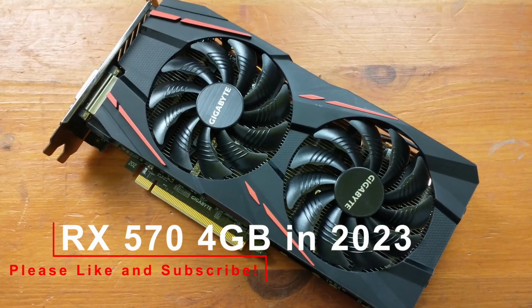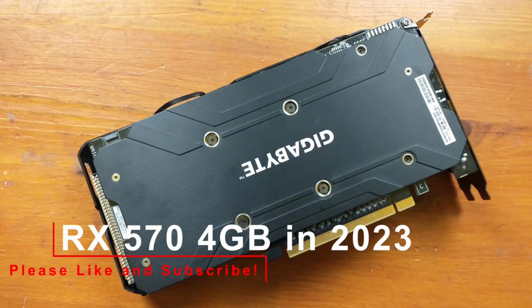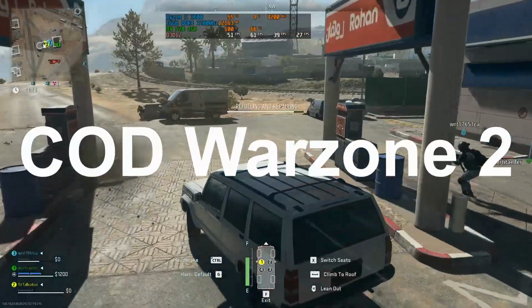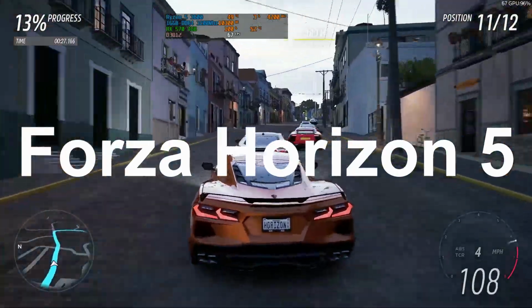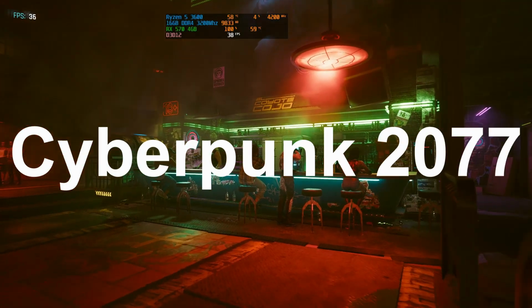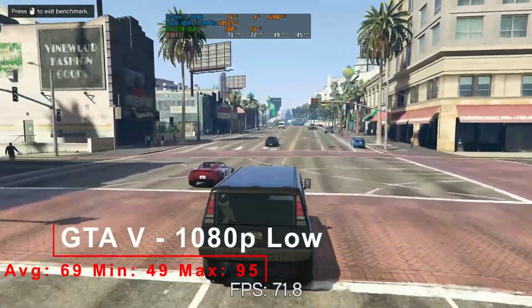In today's video, we look at the RX 570 4GB in 2023. We will be testing 7 modern games. They are GTA 5, Call of Duty Warzone 2, Watch Dogs Legion, Forza Horizon 5, Far Cry 6, Shadow of the Tomb Raider, and of course, Cyberpunk 2077. So jumping right into our first game, that is GTA 5.